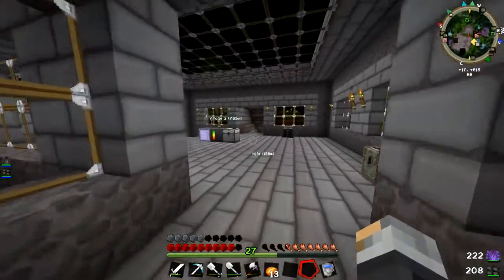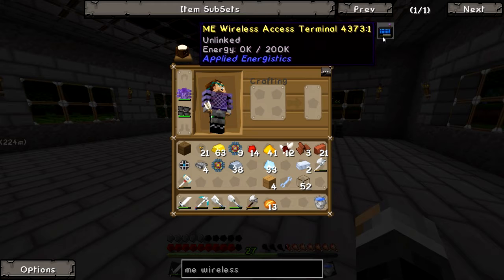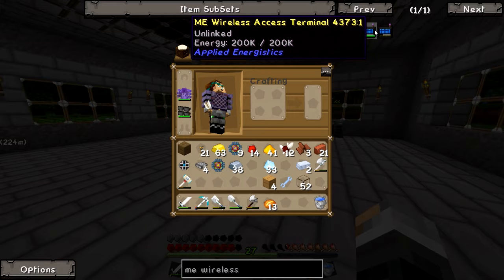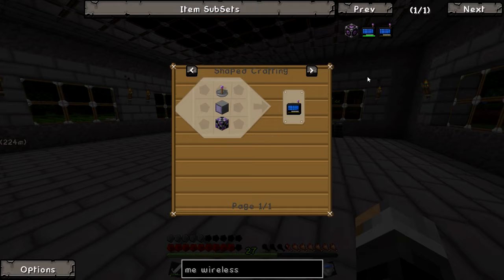We can access our network from anywhere within a certain radius. So, you want to type in ME again, because that's everything you need. And it's a wireless, and then actually it just gives you all the information here, look. So you need a ME wireless access point, and you need some of these wireless access terminals, I think. Oh, you need 1 wireless access terminal, because that's how you actually access the stuff. To make it, you need an access terminal and energy cell. They're quite easy to make.